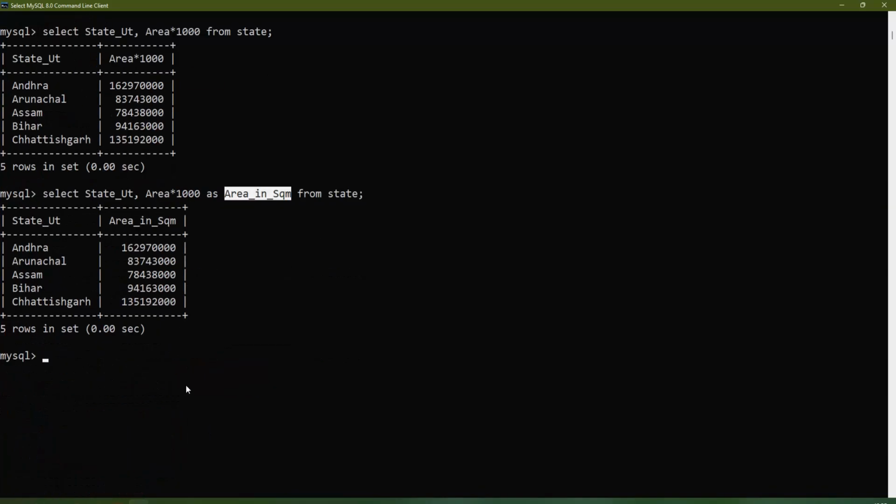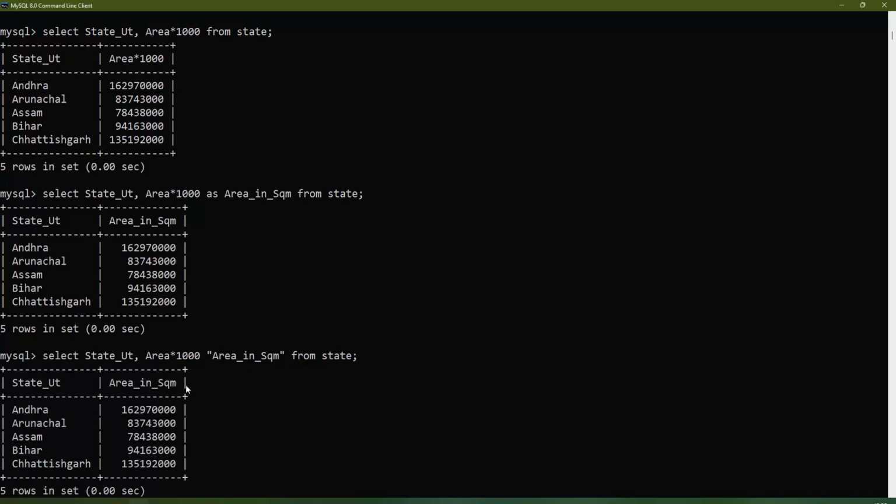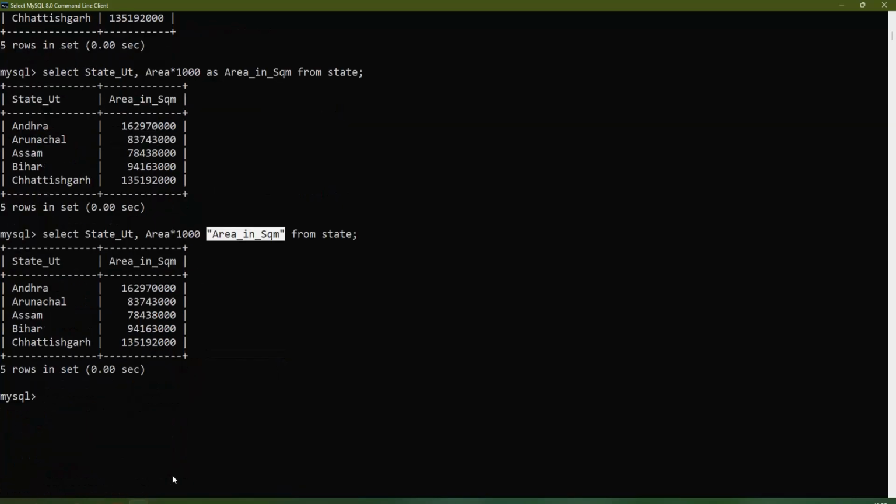Similarly, we can also give it like this. Instead of AS, we just put it in quotation marks. Let us check this. So again you are getting the same. So either you can use AS, or otherwise use double quotation marks. One more example I give.